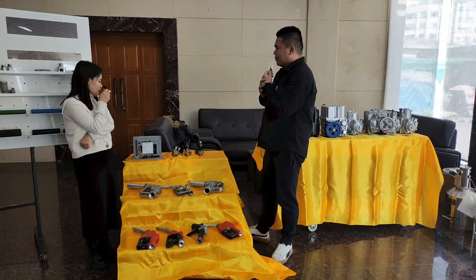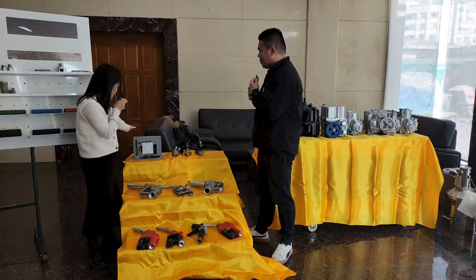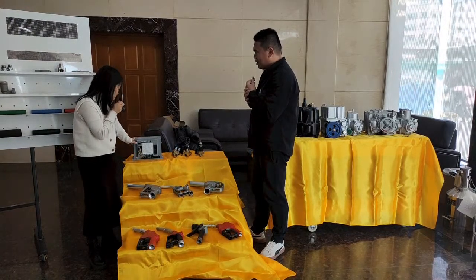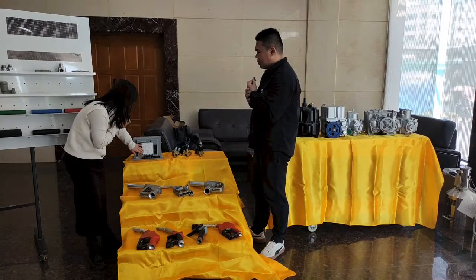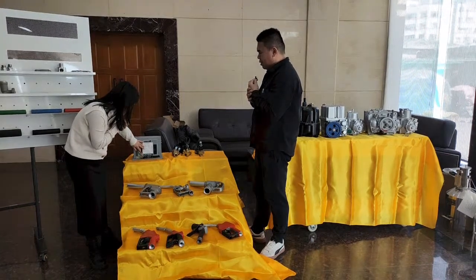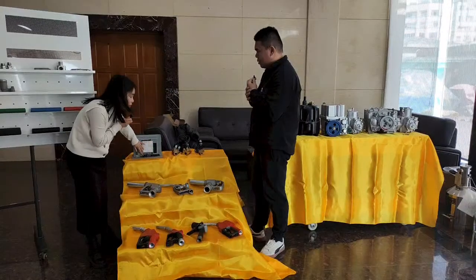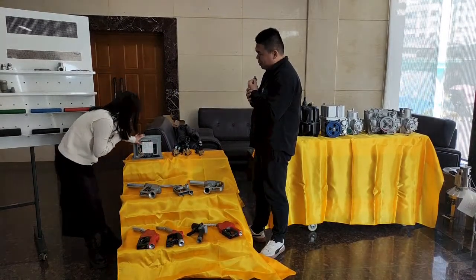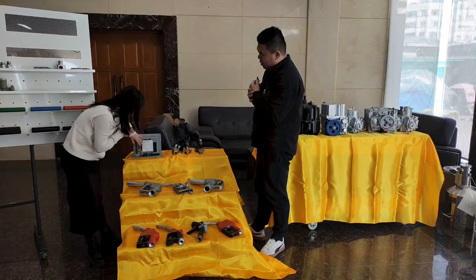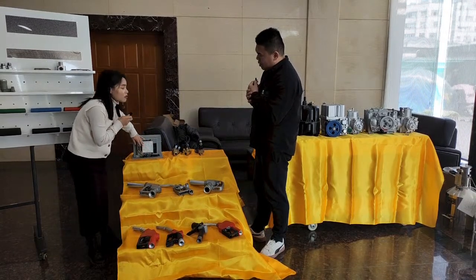Okay, I see. And now let's go to this line. It's a controller. As I can see, there are a lot of descriptions here, all the connected ports. We can repair the controller by this part, right?